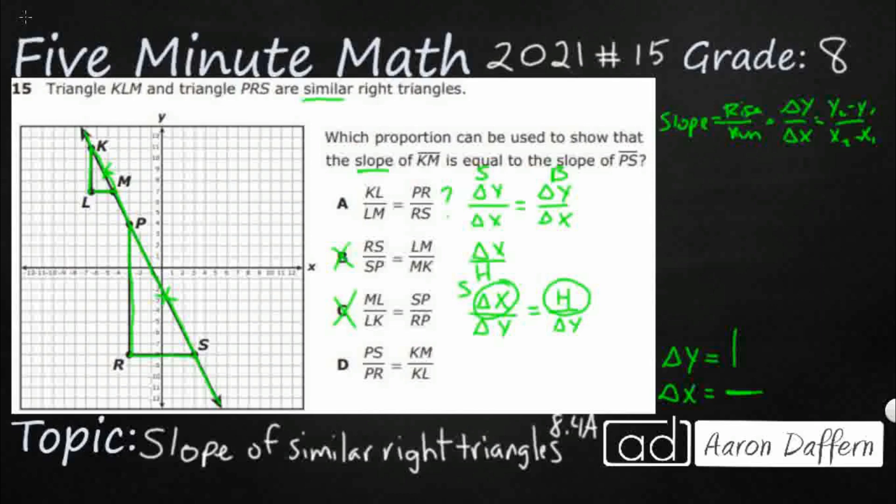Let's look at D. So I've got PS not starting out well. That is my hypotenuse. And that's in my large one. I've got my PR, which is my change in Y. If anything, I would want my change in X down there, even though it's still not going to work. What do I have over here? KM is a hypotenuse. At least it matches up because we've got large to small hypotenuse to hypotenuse and then KL.